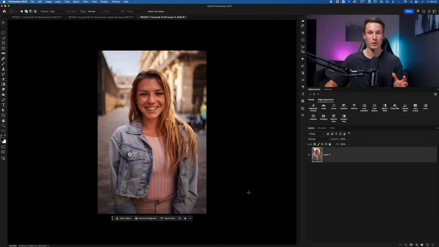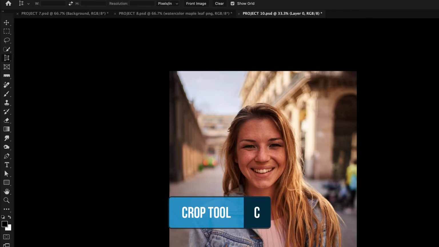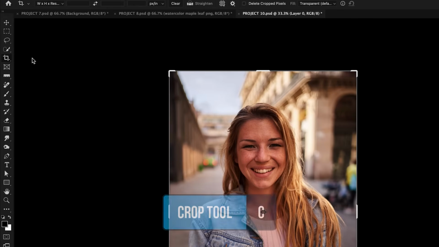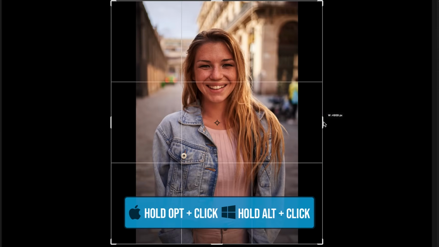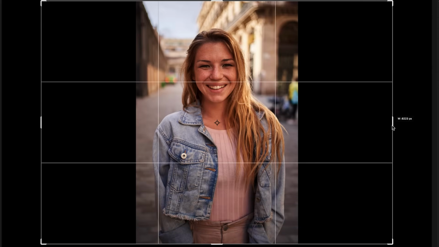Now in situations where you have a vertical photo that you want to look horizontal, for example, then we can extend our images using Generative Expand, which is something found within the Crop tool. Accessing the Crop tool by pressing C, or we can find it right here in the toolbar. Let's go and extend the outer edges of the canvas here. So I'll hold Alt or Option and click and drag from the side to extend it out.